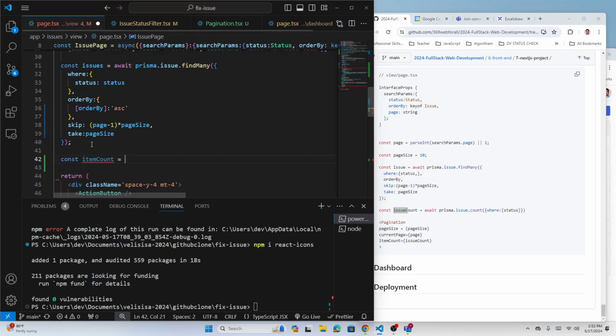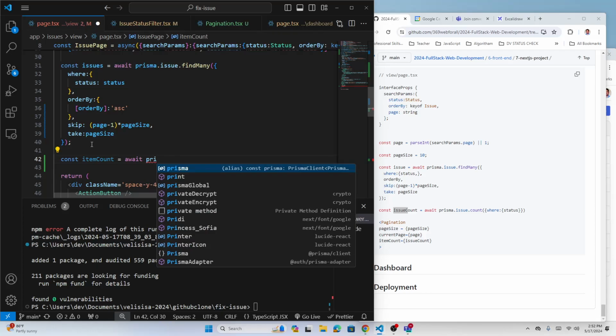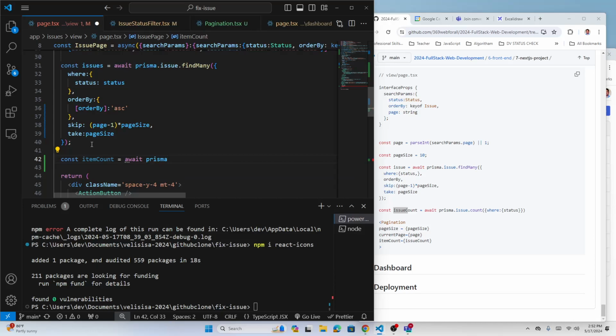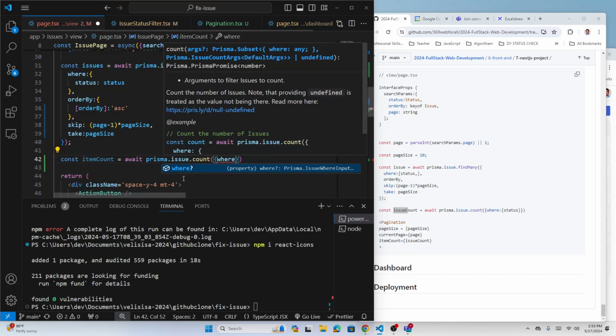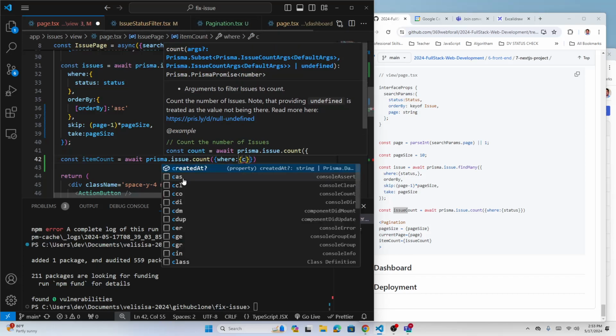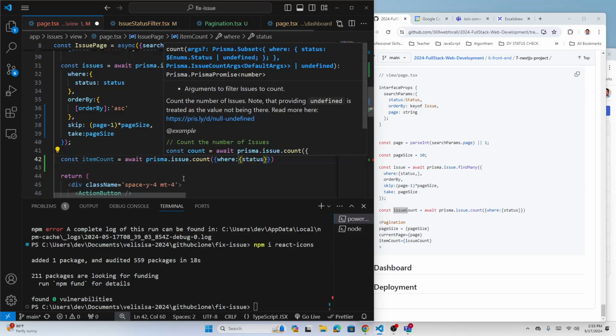Item count equal to, because I want to just go to the database and count how many items I have, total items, prisma.issue.count. You have the property called count, and just pass some parameter, where. What are we going to pass here? Status. Just pass the status. That should do the job. So we have item count also.